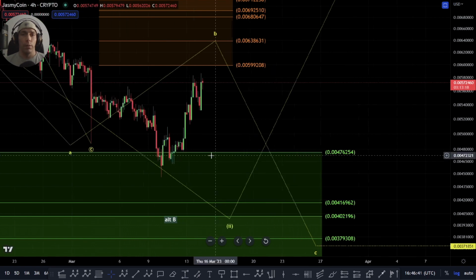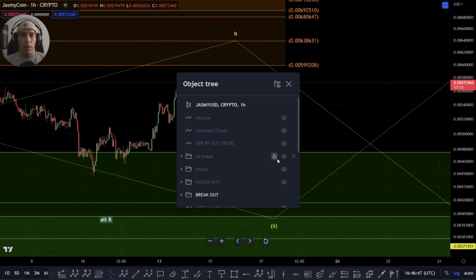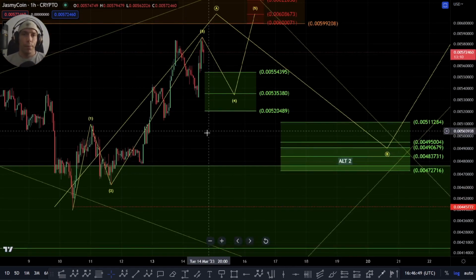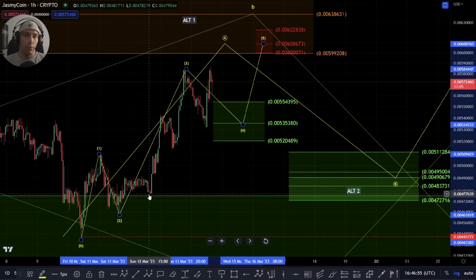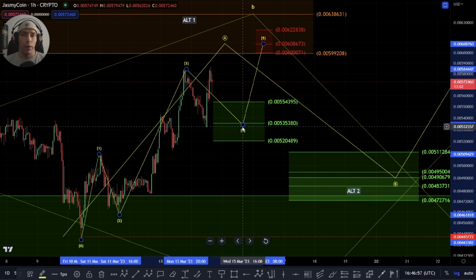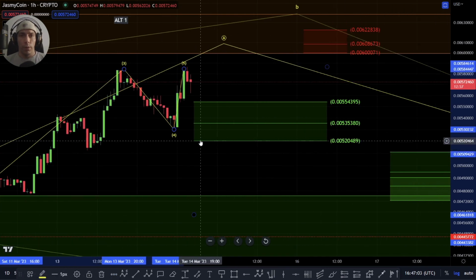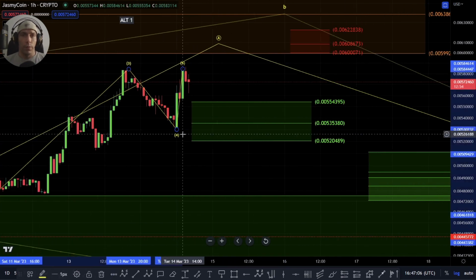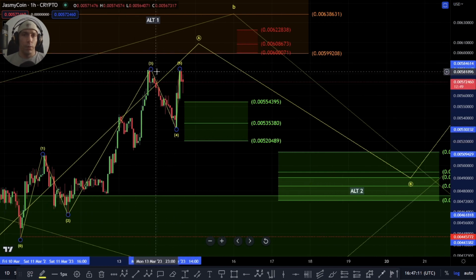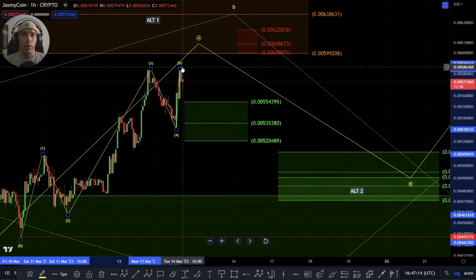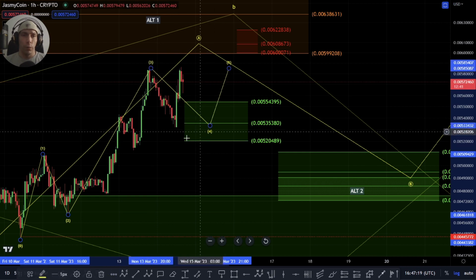And basically what I want to see here, I've actually got it marked up here. Technically speaking, we could argue that this third wave, where this becomes one, two, three, four, and five into there, could have been our fourth wave, and this could be our fifth wave. This fifth wave, there's not really a lot to go off of here, but it does look like a three-wave move. So I'm thinking that potentially we could argue that either this third wave is completed in here, or we're still within this fourth wave here.